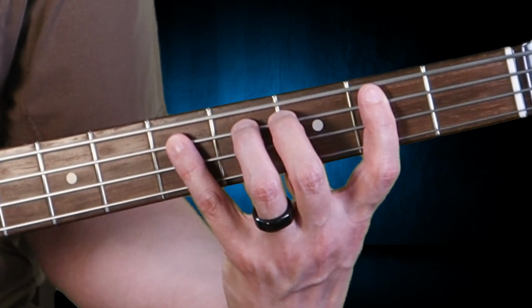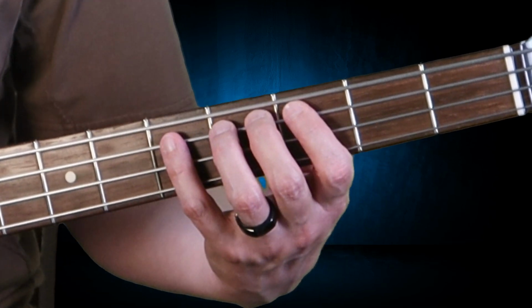And so when I start this song, when I'm playing these Ds, I'm not stretched out. This takes a lot of energy, and I don't want to do this. I want to be relaxed and ready to go. So closed position whenever possible, covering 3 frets. Exactly 3 frets, not more and not less.